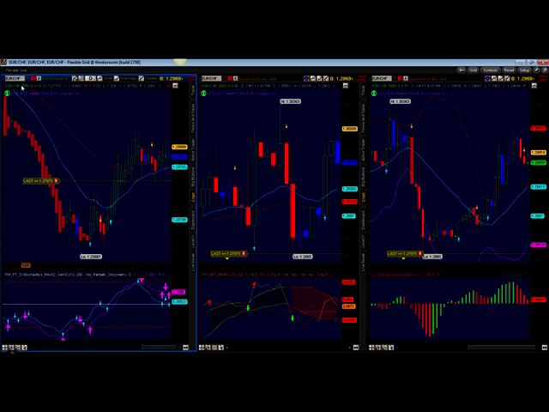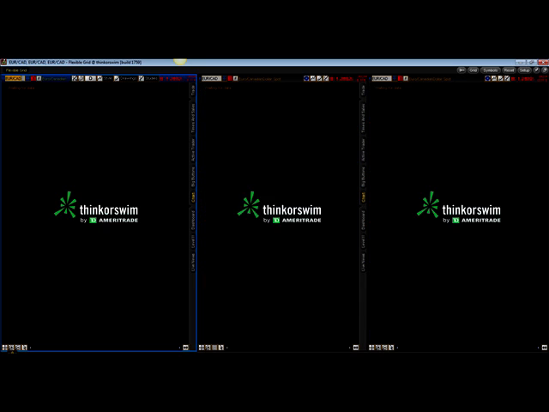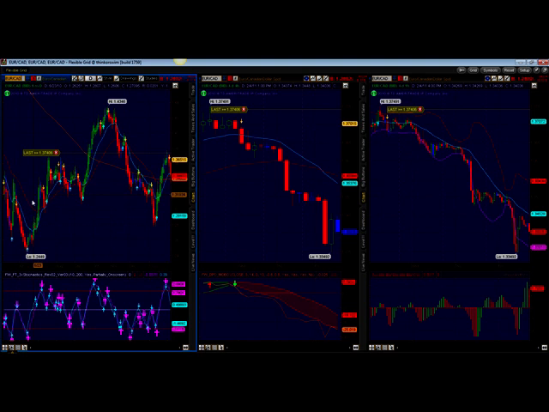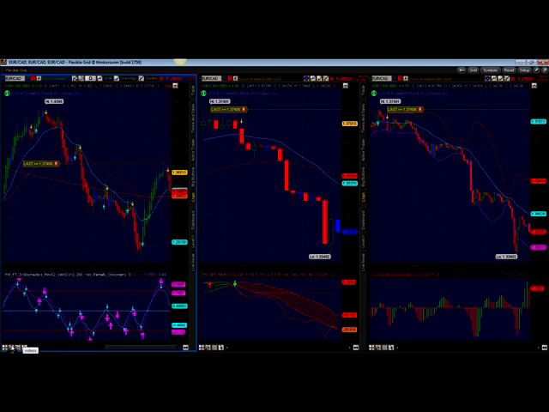Alrighty, one more, the Euro Canadian. Uptrend, but big consolidation going on here. Looks like the 200 moving average is trying to hold up here. We'll be interested to see if that holds. Nice inside bar. Look at the 1 hour just trending down.